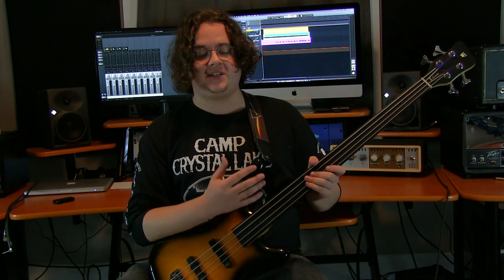My final thoughts on this instrument: this is an absolutely brilliant fretless bass for anybody who's looking to get into it without spending an arm and a leg on, say, a Fender Jazz Bass, which is kind of the archetype of the fretless bass, thanks to guys like Jaco. The tones you can get on this thing are fantastic and you can actually emulate that Jaco tone by isolating the bridge pickup and getting that traditional Jaco bark. I would recommend this bass to truly anybody — this is a phenomenal bass. So this has been my review with Trico Studios. This is Shane, signing off.